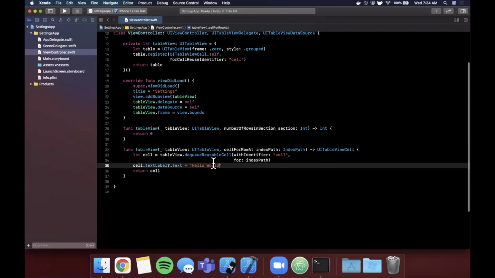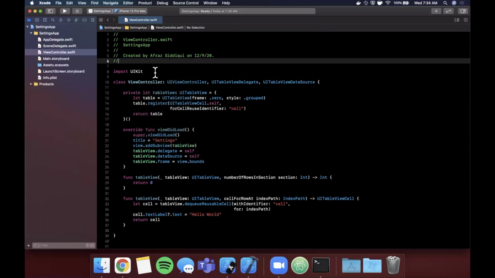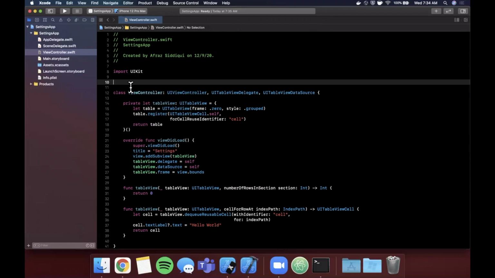And this should be sufficient to get a table showing up, but we're going to take it one step further before we run it for the first time. We're going to talk about how to set up our models. So our model needs to consist of two things, essentially. The UI aspects of how to render the cell, and then the handler itself.